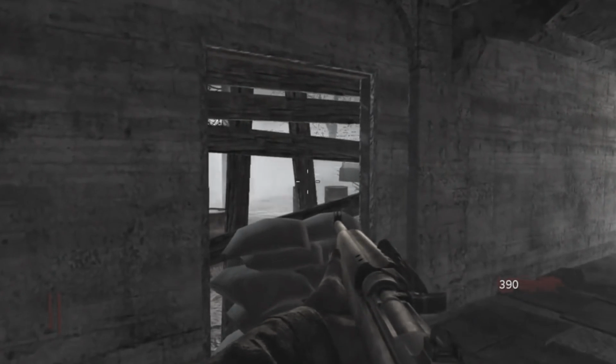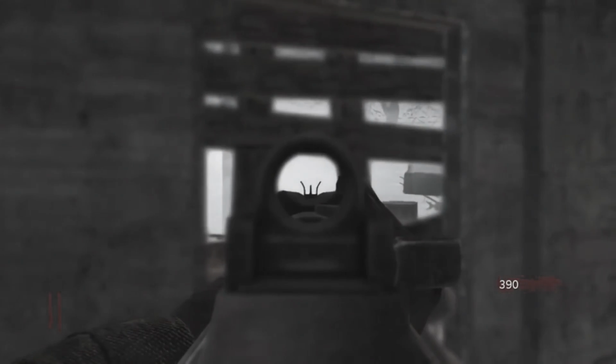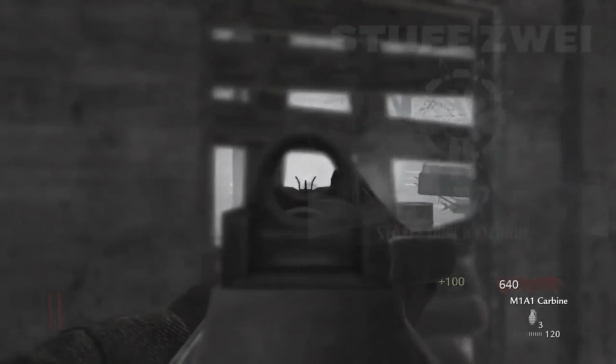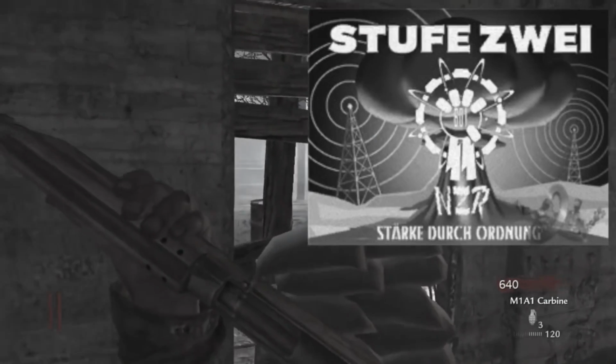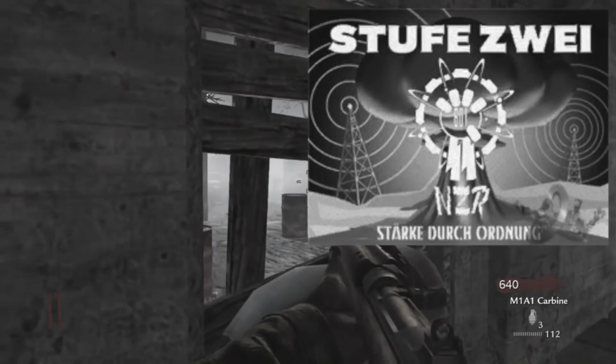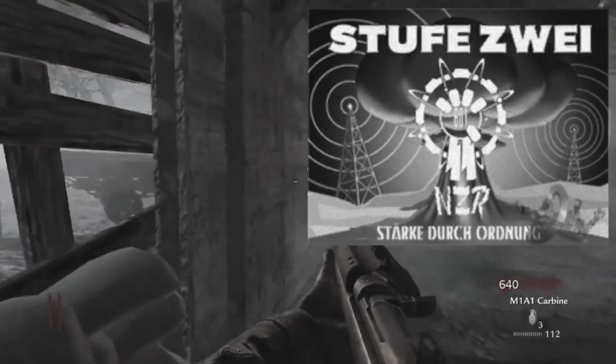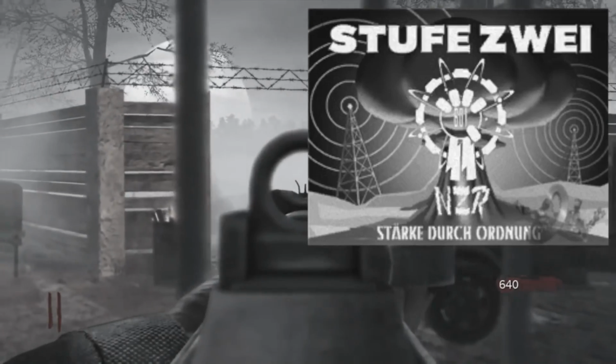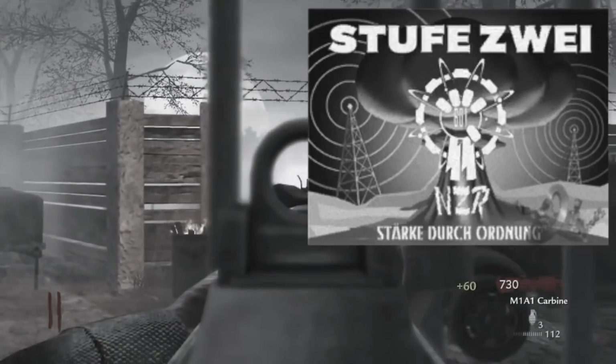once again is unknown, but it's believed that it could be to find out the research that was going on here with Group 601. Very little is known about Group 601. In fact, the only bit of information we have about them is this image. You can see we have the Group 935 logo with Group 601 in the middle. Surrounding it, we have a nuke and some pylons with some German writing. Once translated, it says Stage 2, Strength by Regulation.